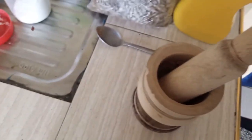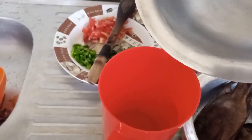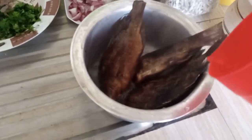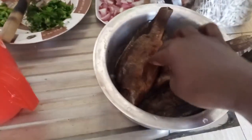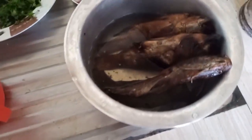Not yet ready. It's very, very hot, so let's allow it. It is very, very hot. We have to wash it with hot water. Very hot water. Yeah, so let's start cooking our onions as we let them soak so that it can be easy to wash.